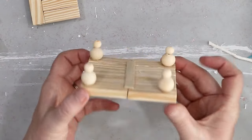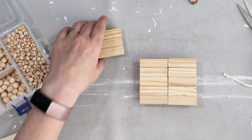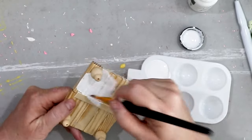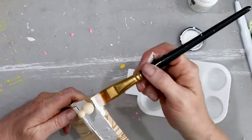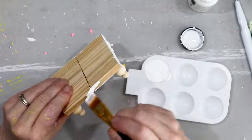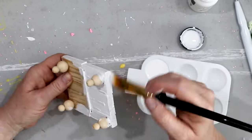And I think it really gives a little bit of a farmhouse feel to this riser. And look, it's like a table and chairs. I painted each of the risers using chalk paint because that's what I had. And you could use these risers in many different ways, but I thought they would be really helpful to elevate some of the projects on the tiered tray that we're going to be doing today.